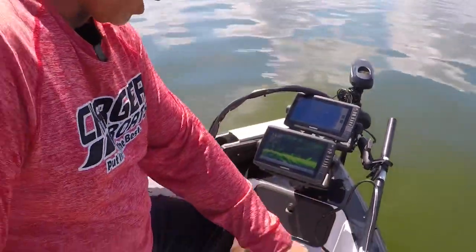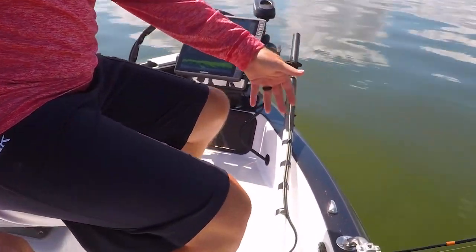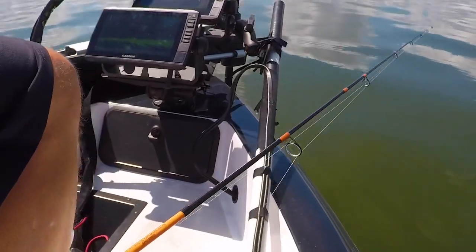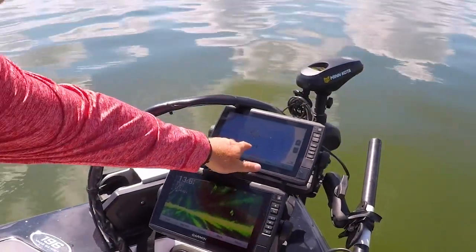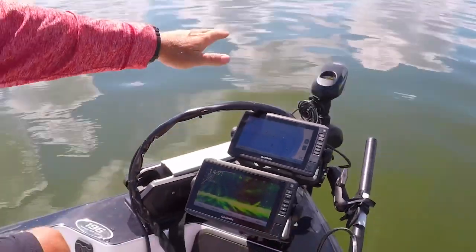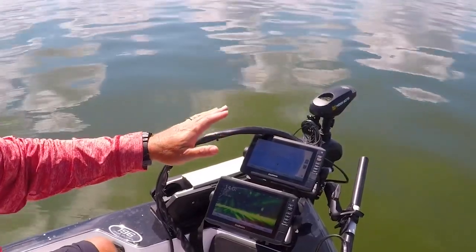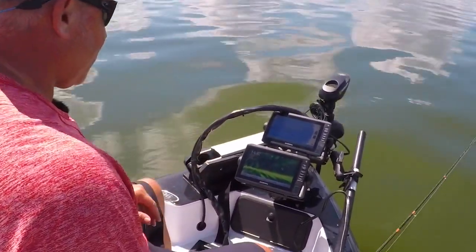Now this pole right here is rigged up for LiveScope when I'm fishing straight under the boat, but today we're going to be using the forward view LiveScope, and I'm going to run my boat up to one of these waypoints right here, and I'm going to scan around and I'm going to see if I can find that brush pile, and I'll be able to see if there's some crappie on it. So here we go.